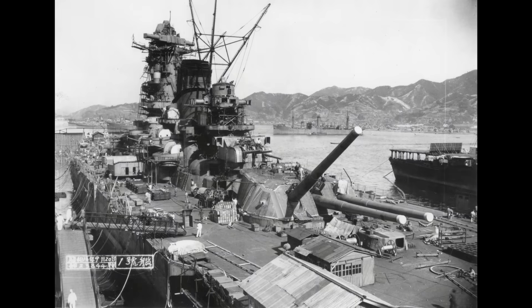And this was a problem the Japanese faced with the Yamato class. Yes, their gun manufacturers could build the 18.1-inch gun. They tried to build bigger, it didn't work, but they settled on the 18.1. But where the gun factory was and where they were building Yamato and Musashi were two very different places. And they did not have the road or rail infrastructure capable of transporting these weapons. Nor did they have the shipping capable of transporting these things. And so they were forced to add a pair of ships to their inventory that were specifically designed to be able to transport the massive 18.1-inch guns from where they'd been built to where they were needed to be put on the ships. Now, of course, for the Japanese, the Yamatos were a prestige centerpiece. They were willing to pay the price to do so.